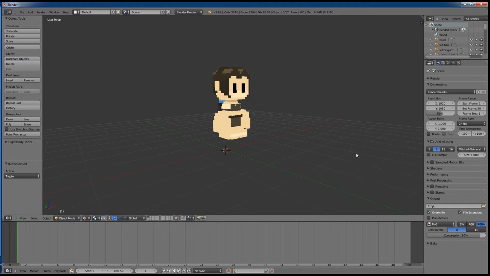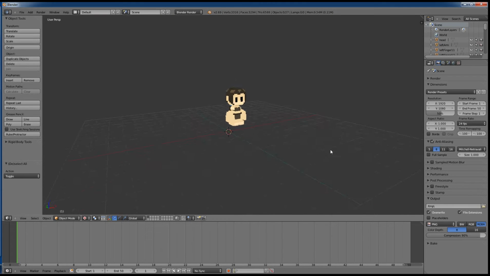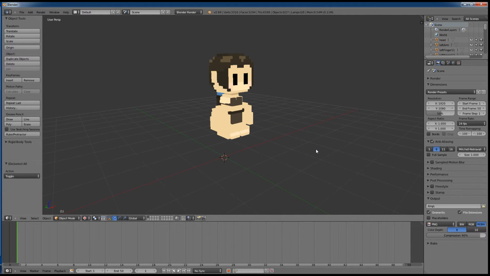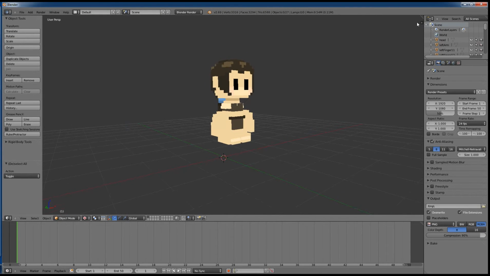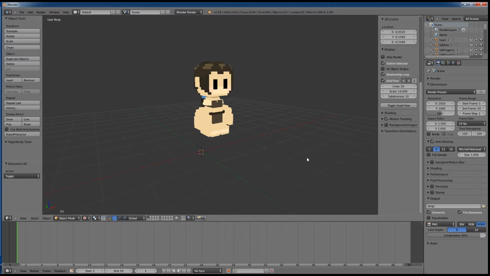You see here I've already loaded a female worker model, a settler, into my Blender. This will not look like that if you open a standard version of Blender. You want to go here to the top right, there is this plus, click on it, go into display, and then we need to play around a little bit with the grid layout, because we are exporting the QB files, if you remember from the last video, with a scale of 1.0 from Cubicle as an object file, and this will be imported into Blender.